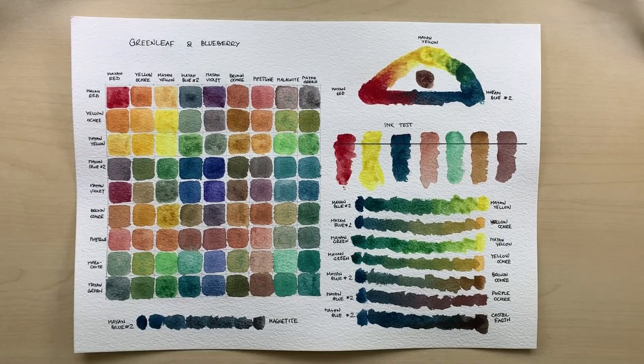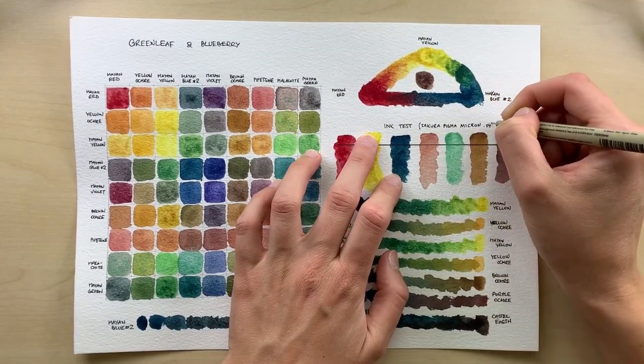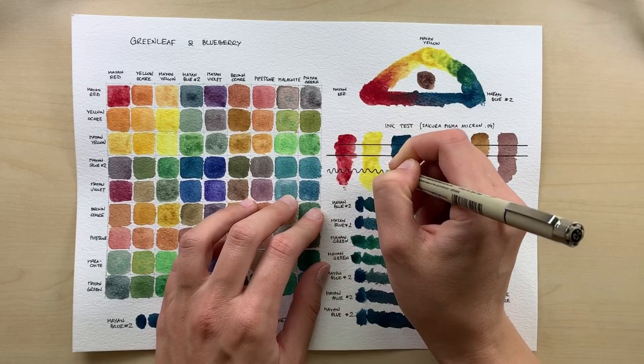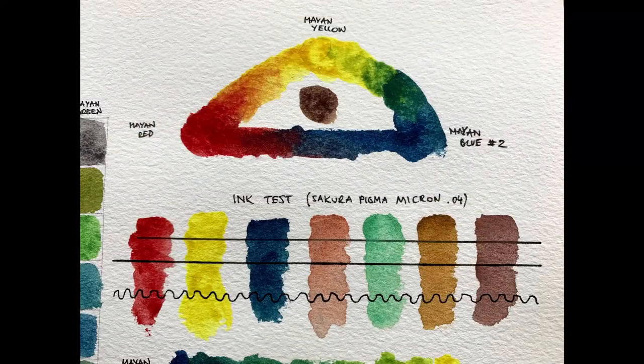And in the second part of the inking test, I'm drawing a second line on top of the dried paint so you can see whether the line is going to feather, whether it's going to get blurry or not. As you can see, with the watercolours from Greenleaf and Blueberry, you can safely draw on top of them.